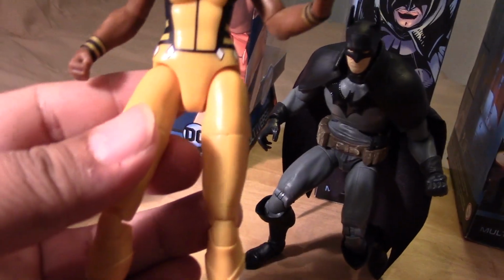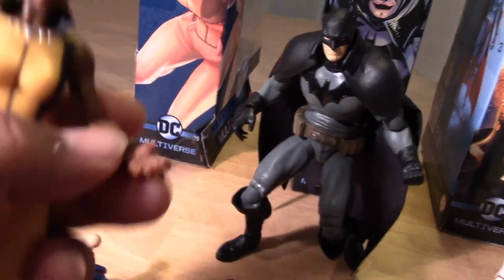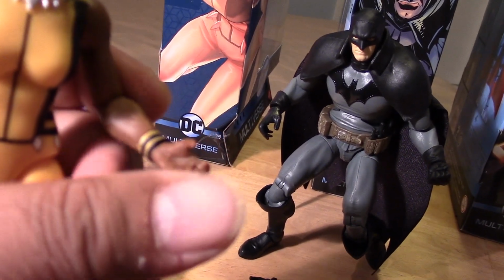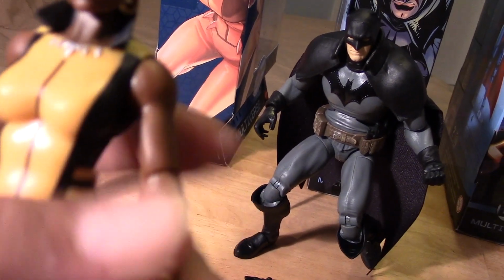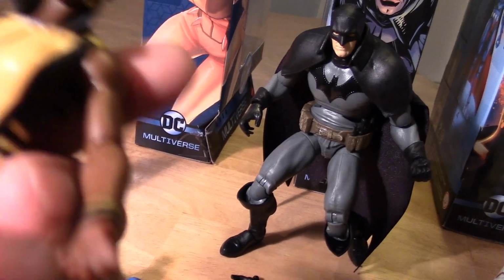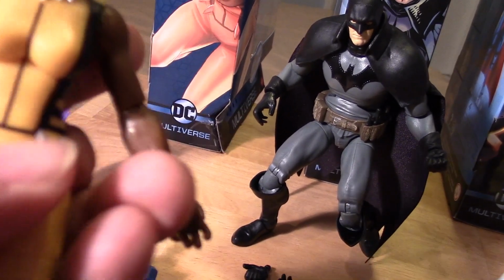Joints are nice and tight. And again, just the articulation on this figure is really nice. You get swivel at the wrist, go up and down, elbow joints go around. Really good range of motion. There's an ab crunch there a little bit.